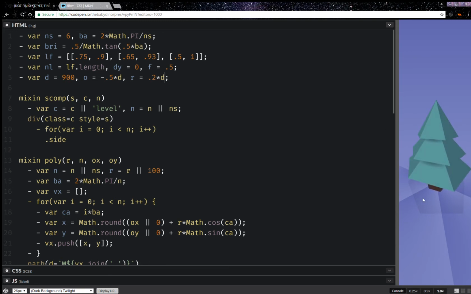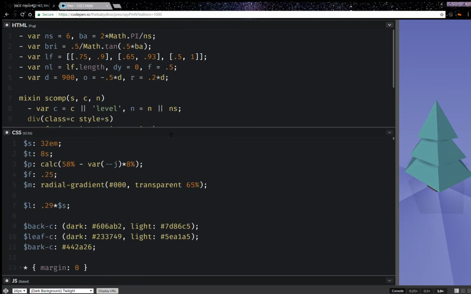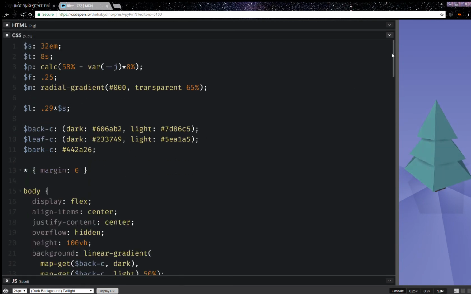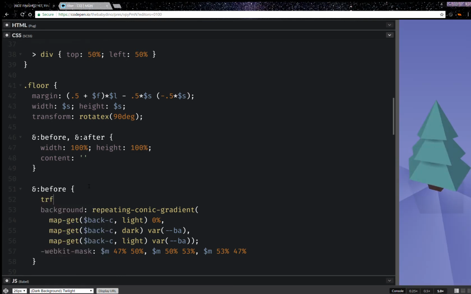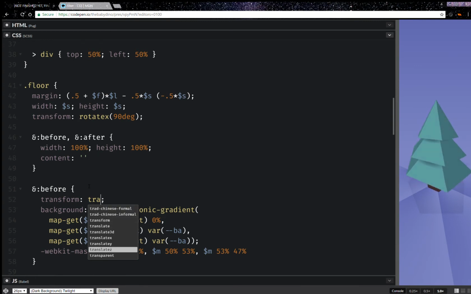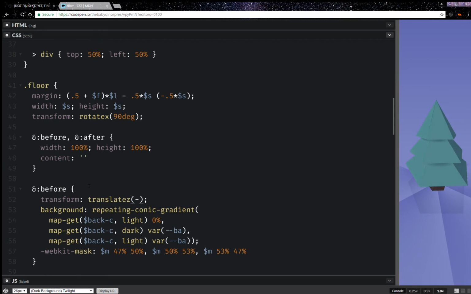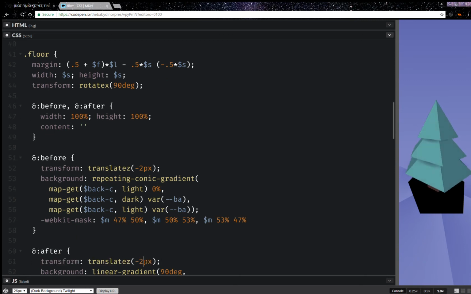That's pretty faint color there, and I'm guessing it's because of the after mask. So, let's see about that. Let's make the before and the after with z-index -1. Though maybe I should do something else that's even better than that. Okay, I'm going to set transform translate. Okay, and the other one, the after, is going to be -1 pixel. So that should do it as well. Pretty sure. Okay, that does it as well. That's good. Okay.